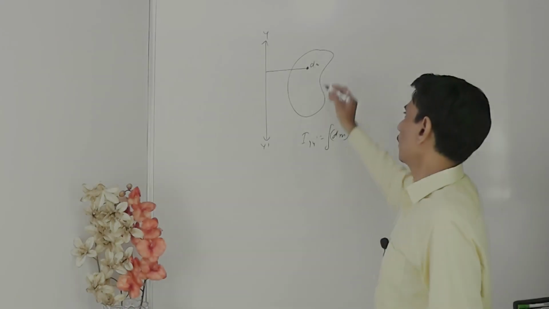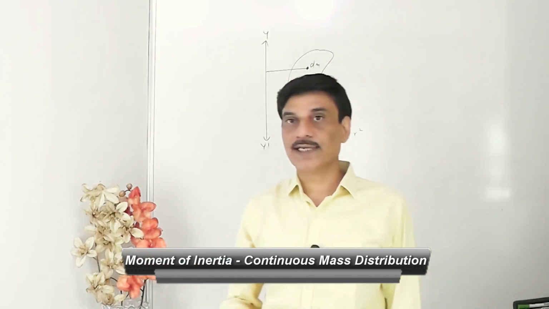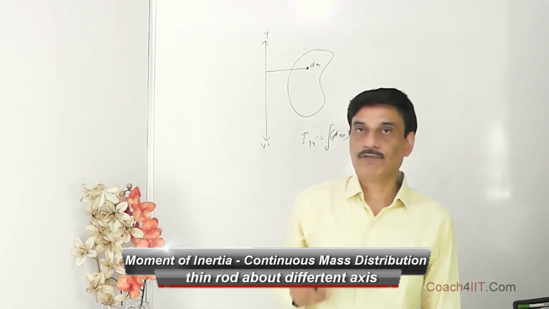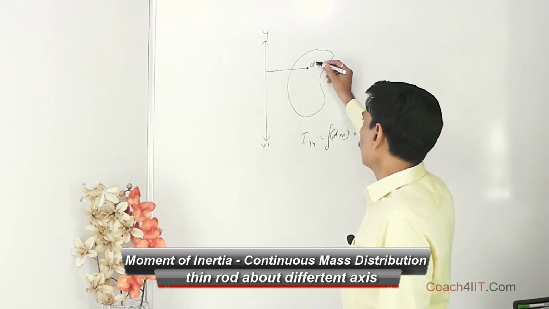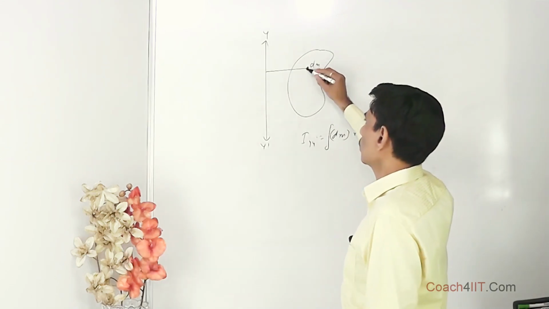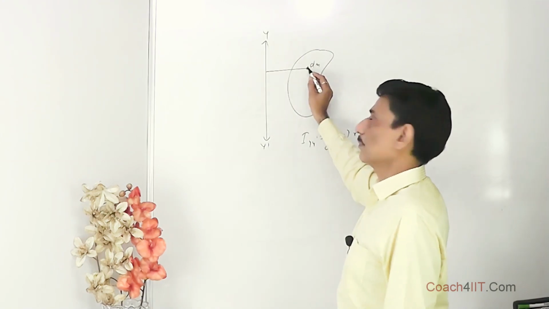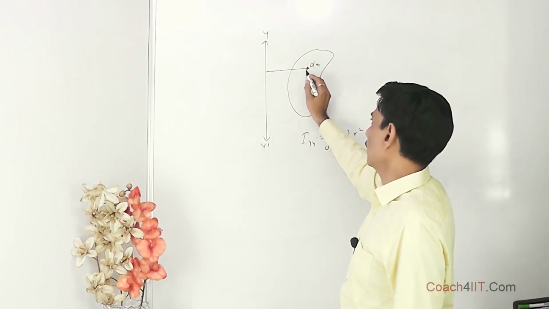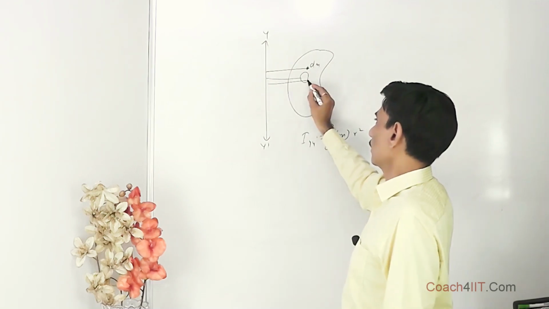We have to find the moment of inertia of a distributed mass body about this axis, about any axis. So what we do is, first we break it into very small particles whose mass is almost equal to 0 but not equal to 0. They are so small that the distance from this axis is the same. That is, the particle is so small you cannot say that it is so big. Otherwise, the distance from this axis is going to be different.